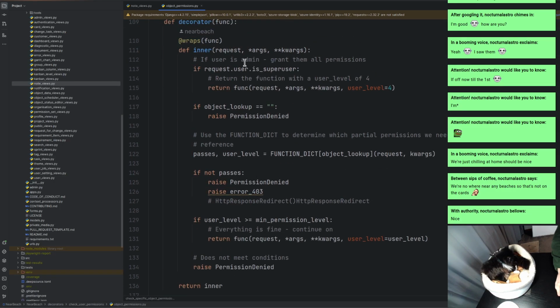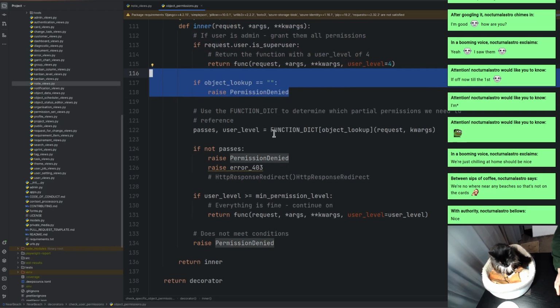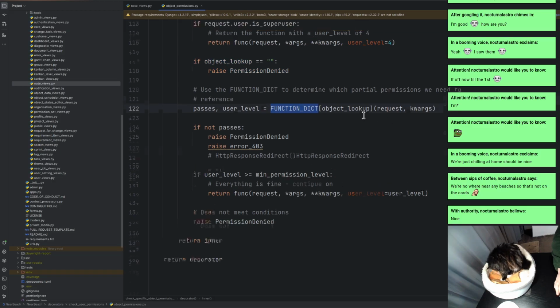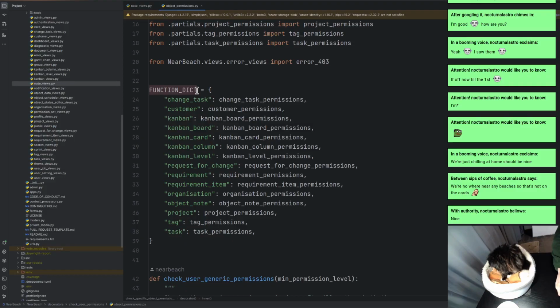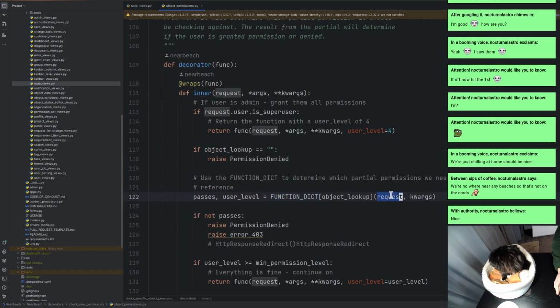And this one, super user, yep, object lookup, permission denied. All right, cool. It looks up the function dictionary. So function dictionary, all of these permissions depended on that.